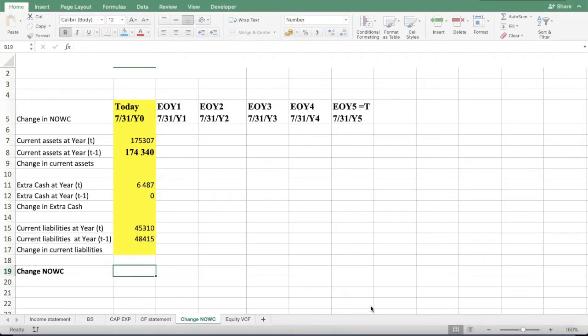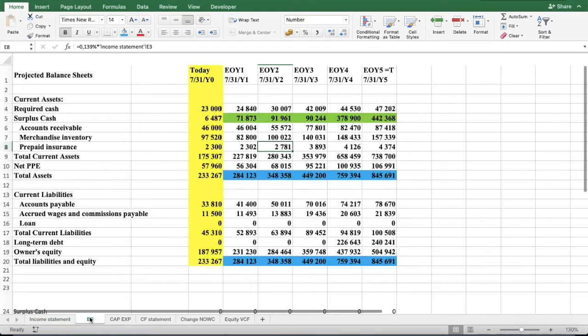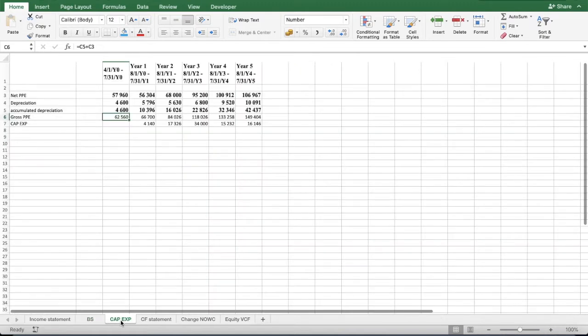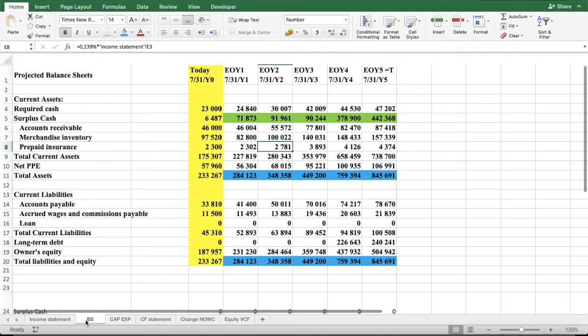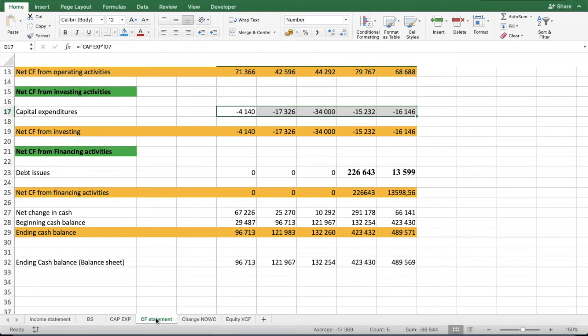Welcome back, everyone. So this is the PDC's Excel file. Remember, last time we already did the projections for the income statement. See here, first sheet. Then the projections for the balance sheet, then the projections for the capital expenditures, and finally the cash flow statements. So we have to proceed in that order, right? Start with the income statement, then move to the balance sheet, then the capital expenditures, and finally the cash flow statement. Once we have done that, it means that we are done with the financial statement planning for the long run.